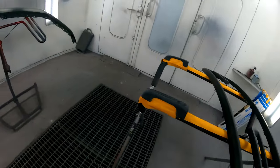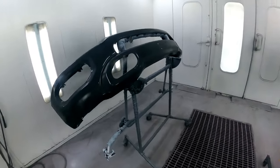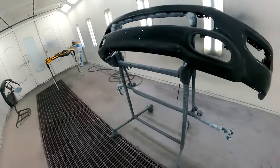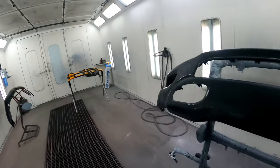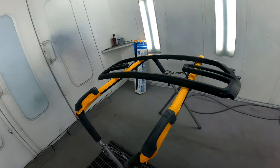Just show you this big, massive job. I've been prepping all morning on it, and I'm going to go over now to the other side and show you the bed, the hood, 2 doors, and then we got the body of the truck to do also. So hang out with me today and check out this big job. It's definitely going to wear me out by the end of it because it's a big one. Let's check it out.